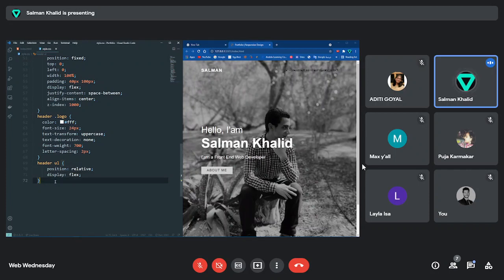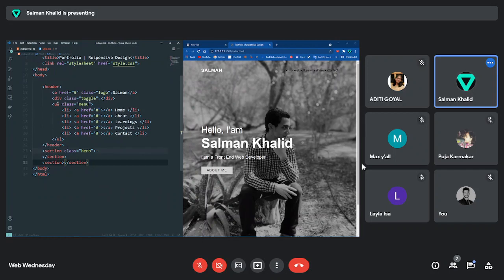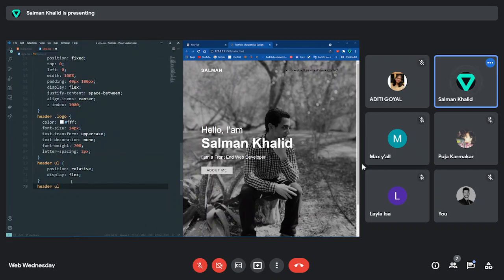So let's edit each one on its own by being more specific. I'll take the same thing, header UL, but this time I will edit every list item inside. So I'll just add the list item tag. I want the list item also to be relative and remove these dots.